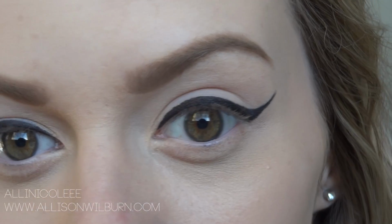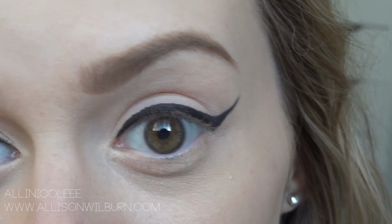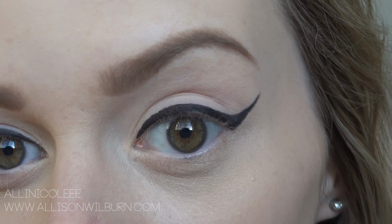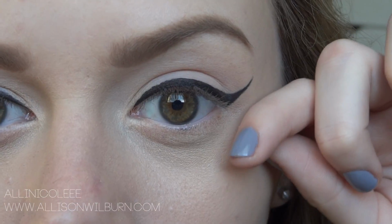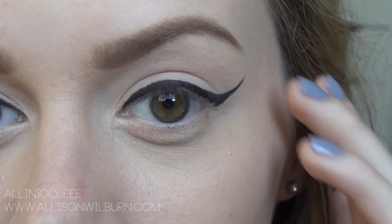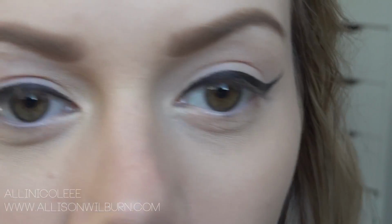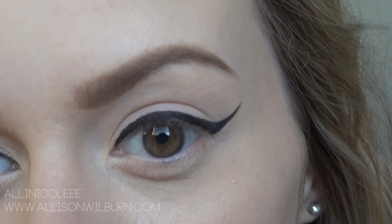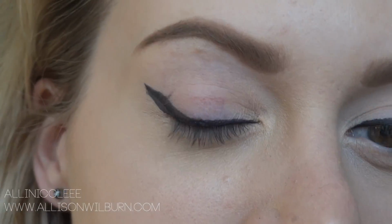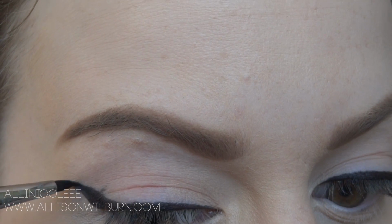That is about it. This only takes me probably 20 seconds on each eye when I do this on a daily basis, because I've gotten so used to this technique, and it really pulls up your eye and makes it look so exotic. My wing is really long for some people, but you can obviously shorten it for you. So you can kind of see the difference you're going to be getting. You can either have a crooked line, and I'll even extend this one up so you can see a little better.